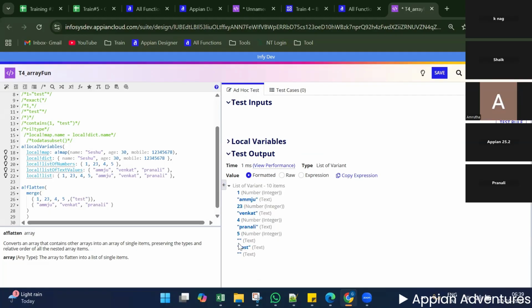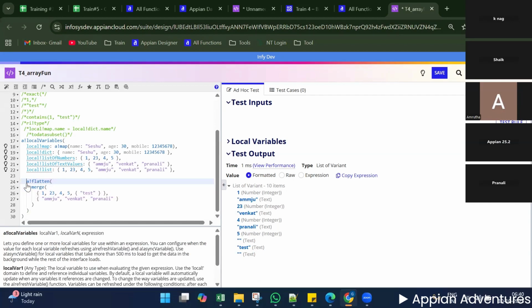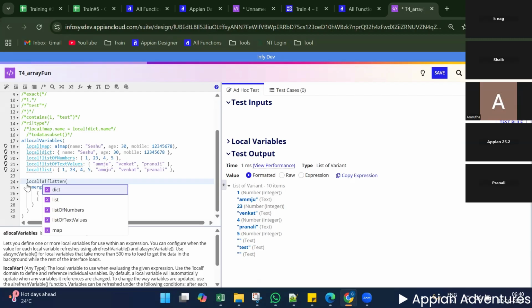The null values we will remove, no issues. We have another function for removing the null values. But see the output, guys. It converts all the nested arrays into a single array by using this flatten function. That's why we mainly use the flatten function for converting nested arrays into a single array.